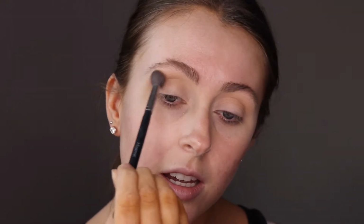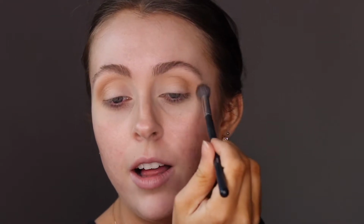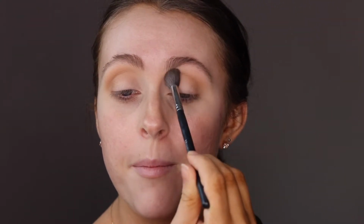It's nothing crazy. Also, just a PSA to any girl out there who's trying to do makeup. You really don't need a whole bunch of fancy brushes to start doing makeup. Honestly, I used to do makeup with just like 3 brushes. That's it. And they would still turn out really well. I can still do that sometimes. I kind of think of it as my secret hidden talent. I can take a minimal amount of products or tools or even just lower quality makeup and turn it into something wearable and beautiful.